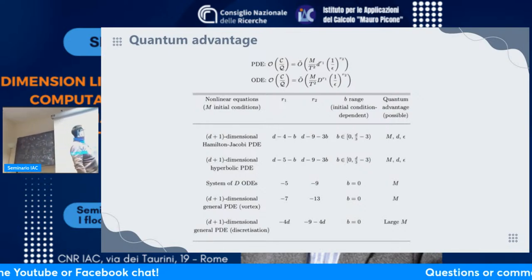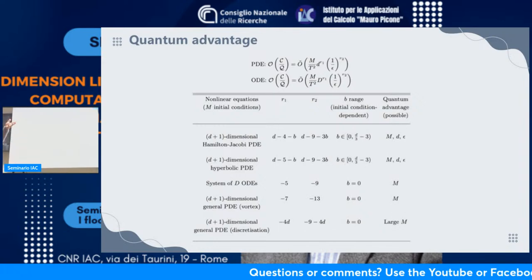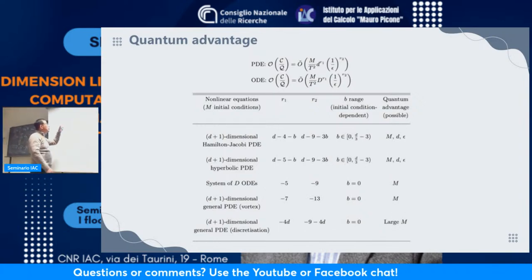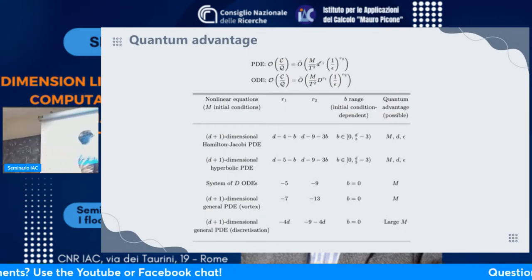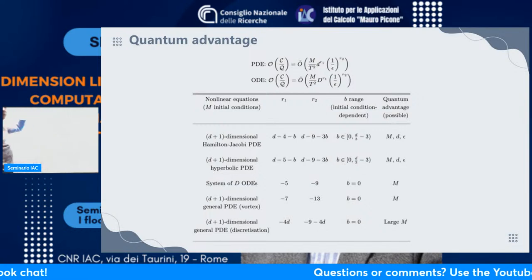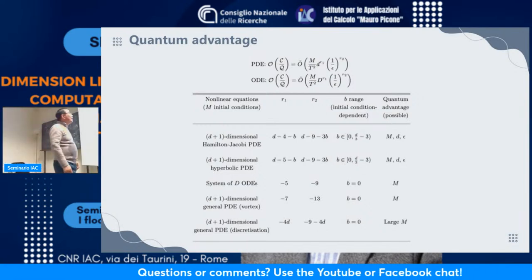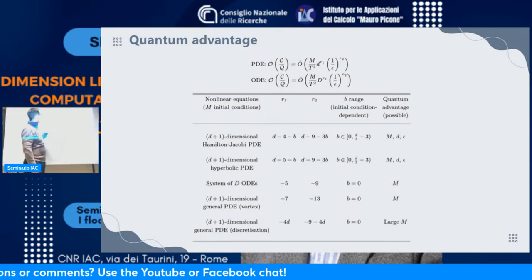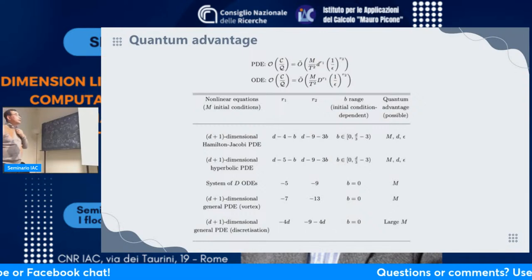So the complexity: C is the classical complexity, you say finite difference, finite volume. Q is our quantum algorithm, and then D is the space dimension to the power R1. You want R1 to be positive, then you get exponential speedup. And epsilon is the error accuracy requirement, so it's 1 over epsilon to the power R2. If you want to beat classical, you want R2 to be positive, and so on.